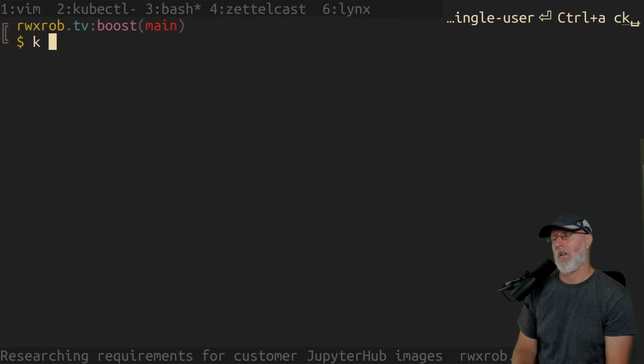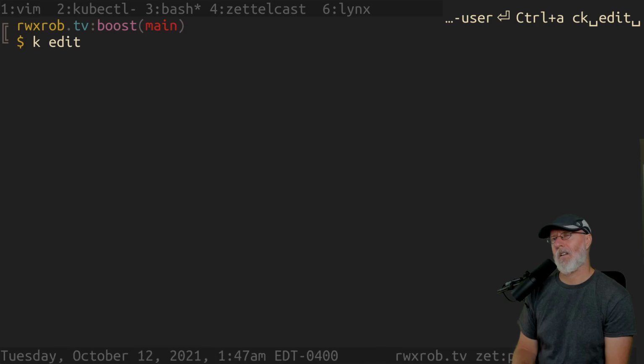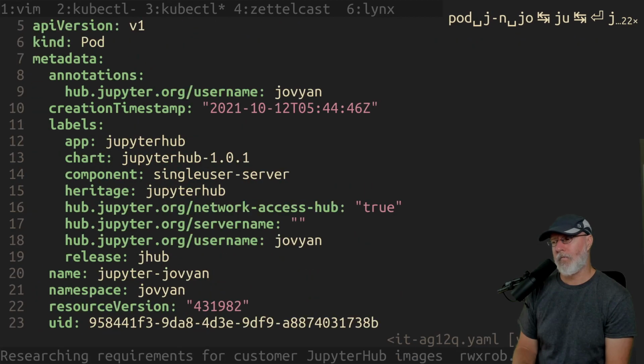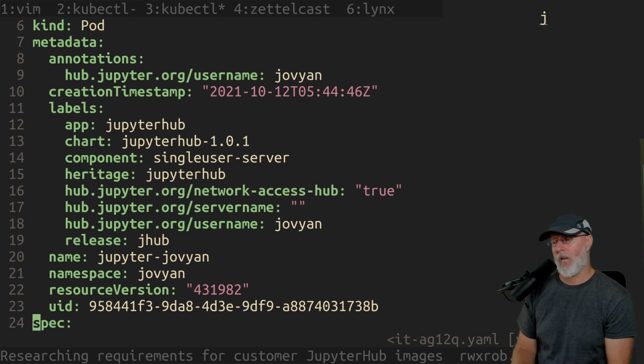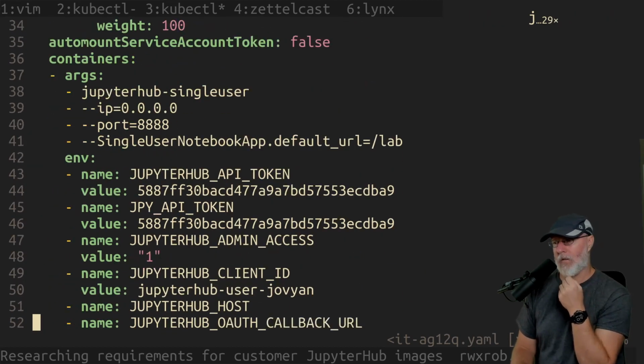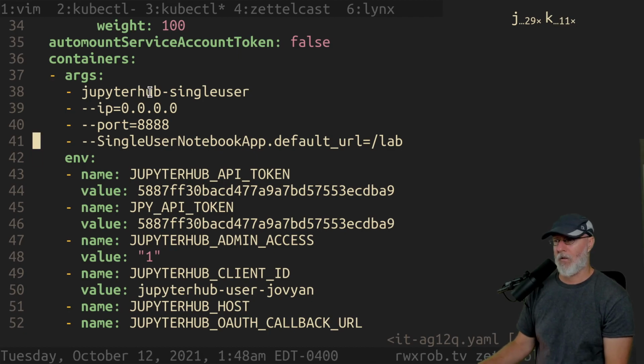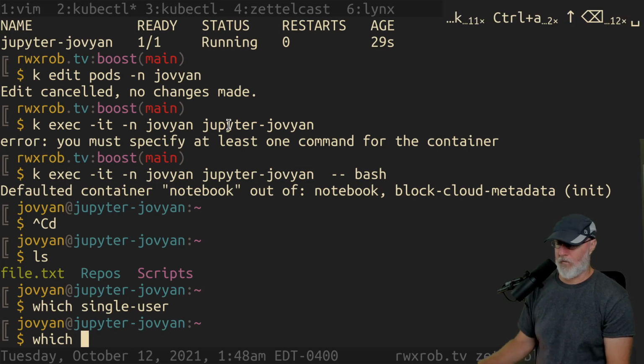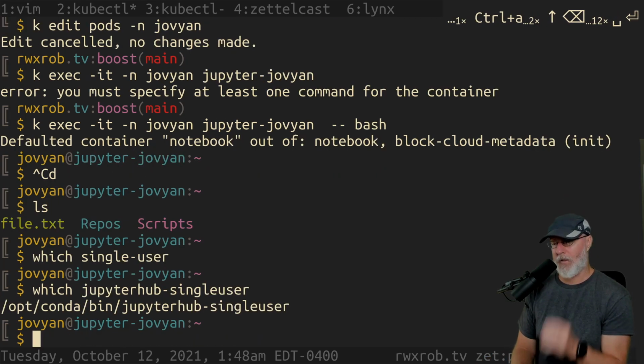Fuck. Okay. Edit pod -n jovian. All right. Where is it? There we go. Args: jupyterhub-singleuser. Yep, there it is.